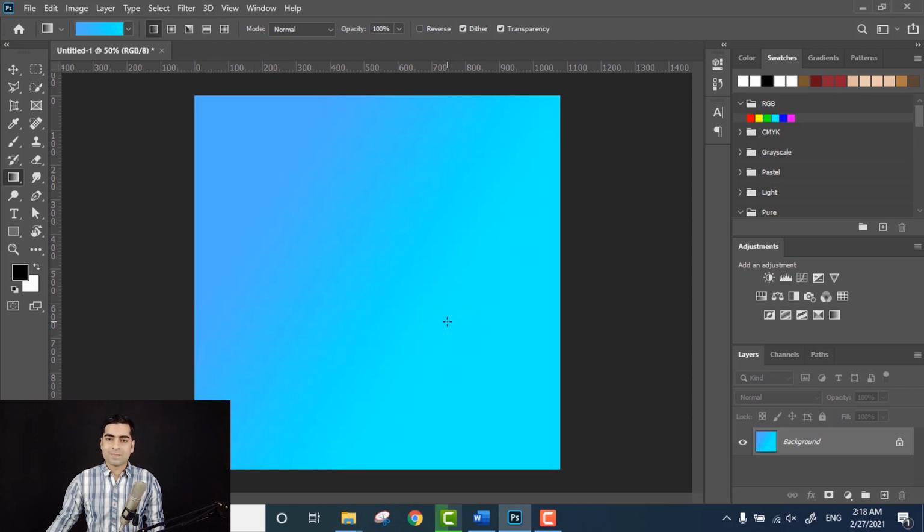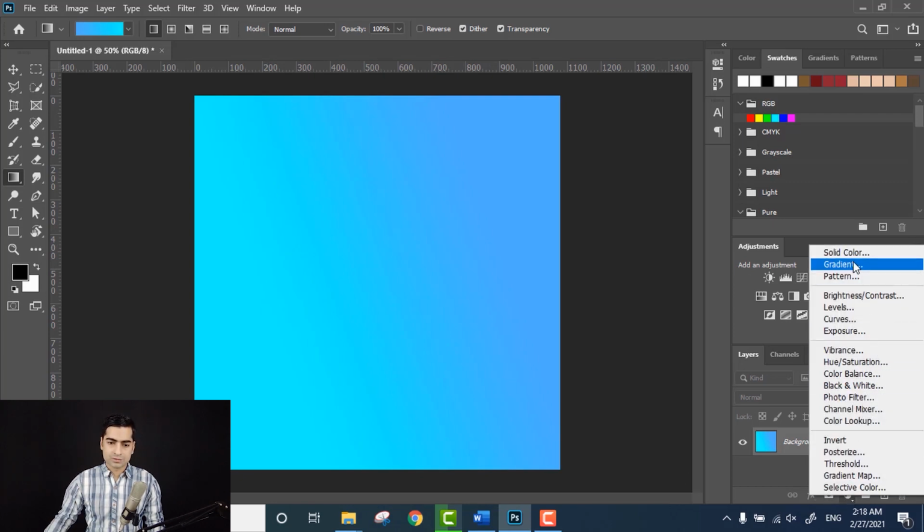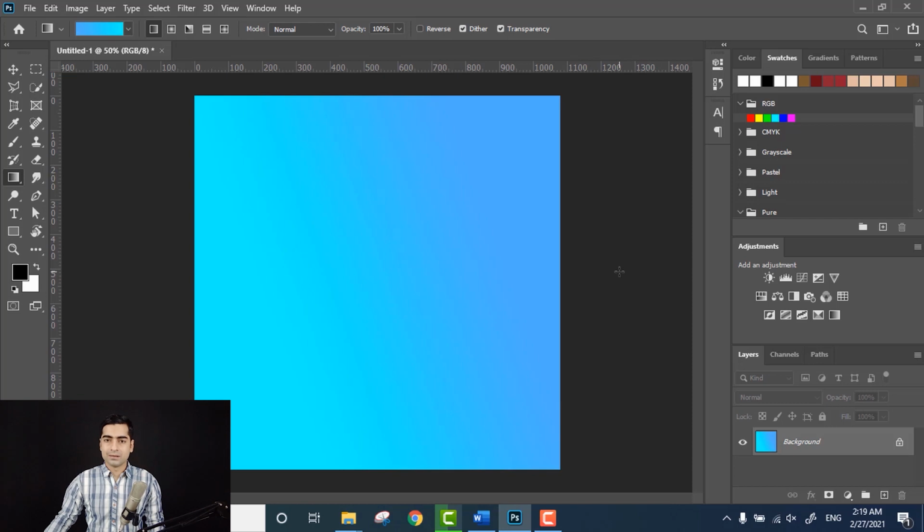It's easy, but if you want to change it a bit or more, you cannot change it. You have to create a new gradient. In this video, I will show you a better way of creating gradient using the gradient adjustment layer. The gradients created this way can be altered anytime. No matter where you are in your project, you can come back anytime and change any property in any way. So without any delay, let's get started.